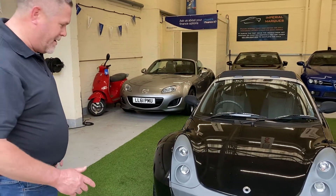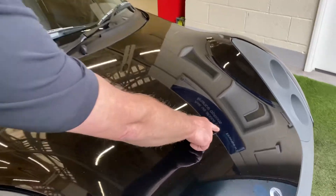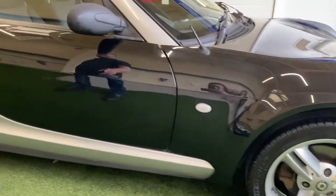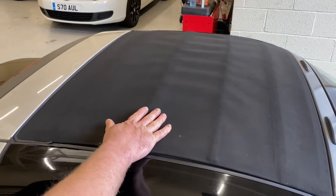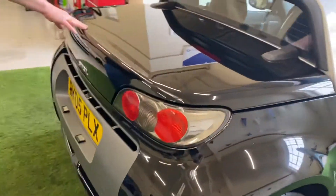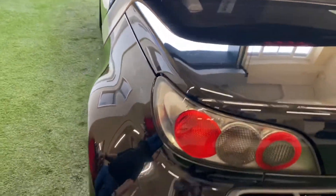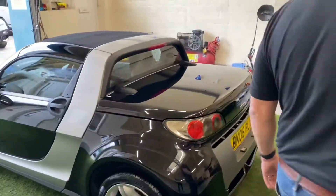No hard feelings if it's not for you, but we'll do a walk around. Bodywork overall is excellent, but there are a few stone chips on the bonnet which you could arguably paint, but we're not going to because of the age of the vehicle. All four wheels are now refurbished. The roof has been reconditioned and treated with Renovo and Fab Seal. The boot has a few tiny surface scratches — we haven't run a mop over this; you could mop and polish and improve them, but again, age of the car. Wheels are done. It's a straight car — step back and look at it from a distance and it looks absolutely a million dollars.